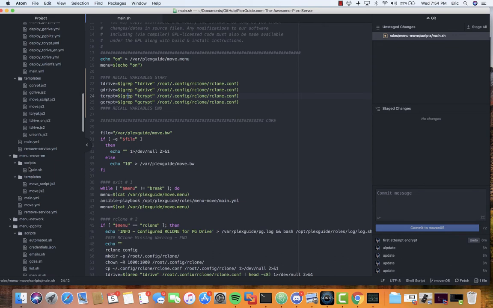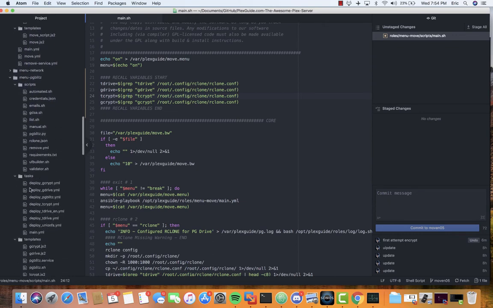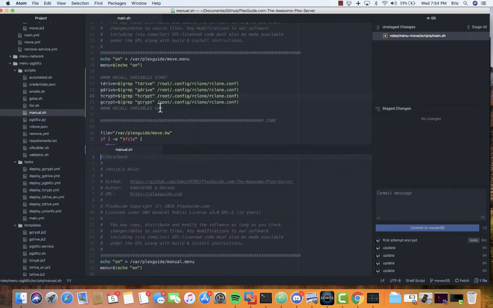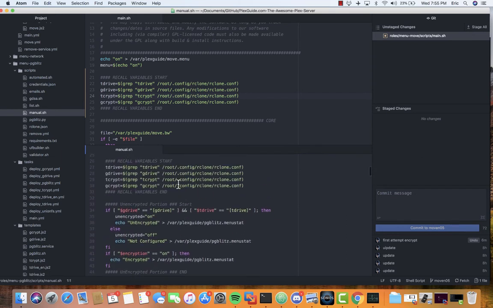Okay, so we got that main open and the PG Blitz menu, and you can see the PG Blitz has a lot more files. So if any of you are having issues with PG Blitz, feel free to look at these files. Okay, so manual, that's all I remember. Manual's the other version. I can move it down here so it'll prevent me from getting confused. Okay, so we got this.